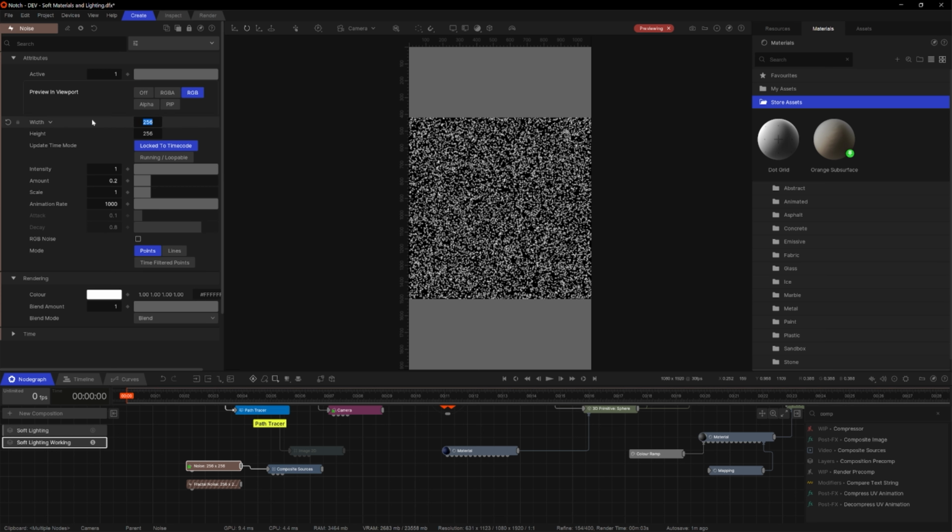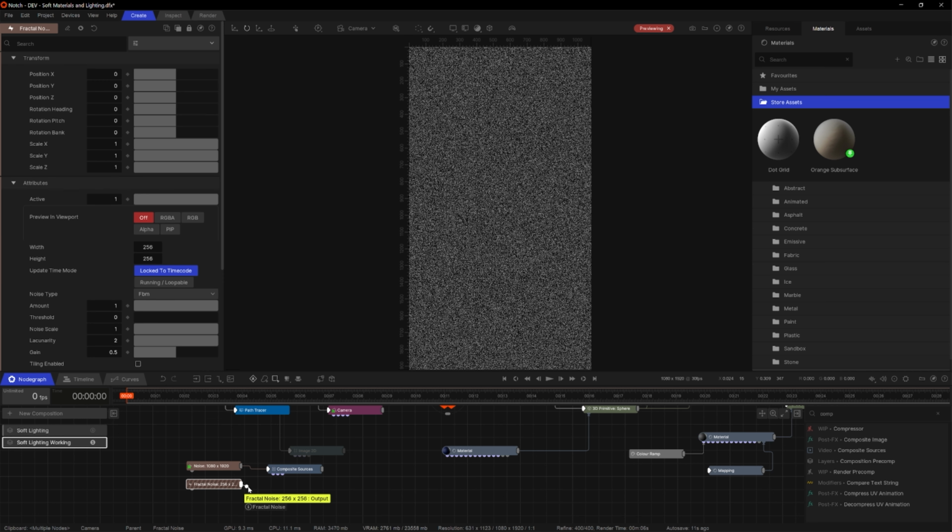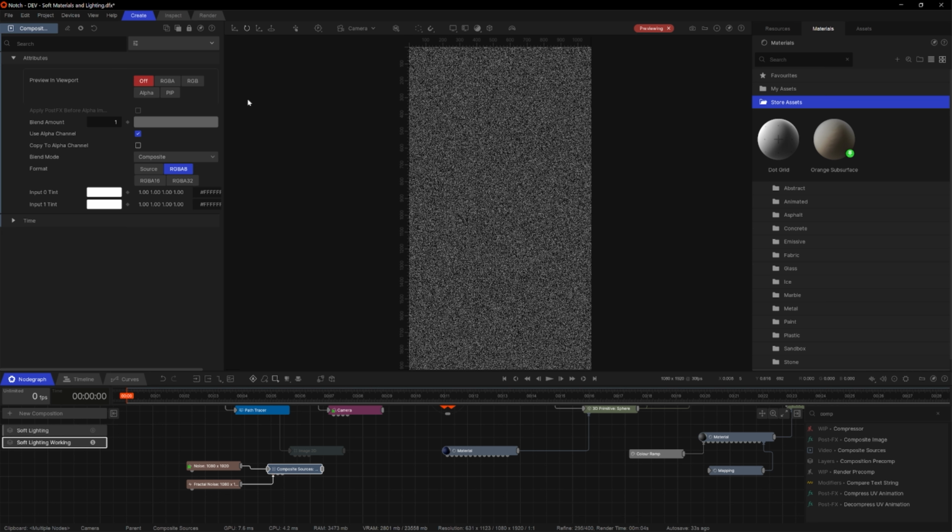I'm going to set it up with the same width and height as the actual scene. The width is 1080 and then it's 1920. One important thing to do here is turn off the animation because you don't want it animating, so it'll just make the whole thing look noisy. I'm going to get my fractal noise, pipe it into the bottom. I'm also going to make this the same width and height. It will inherit the other one, but it will inherit it square, so it will squash and stretch the fractal noise. And then in the composite source, let's see what it's doing.